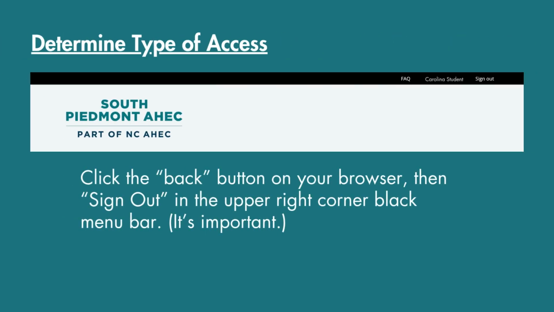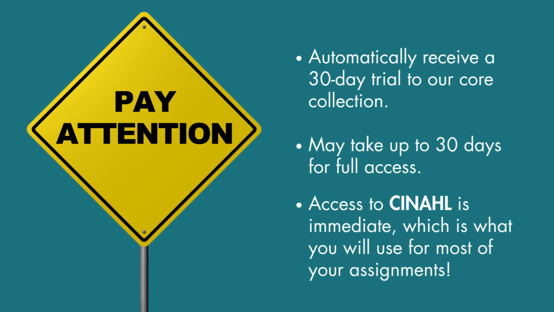Once your information has been saved, click the back button on your browser, and then click Sign Out in the upper right corner black menu bar. And yes, this part is important. Just trust me on this. You will automatically receive a 30-day trial to our core collection. It may take up to 30 days for your full access to be validated. However, you will have access to CINAHL right away, which is what you will use for most of your assignments.